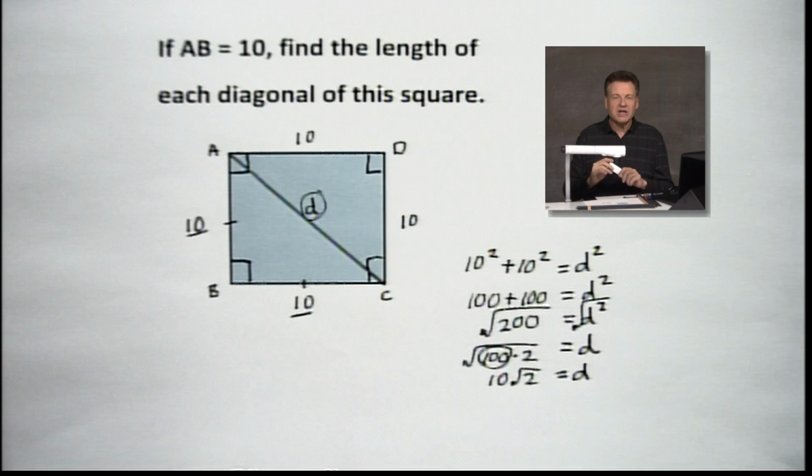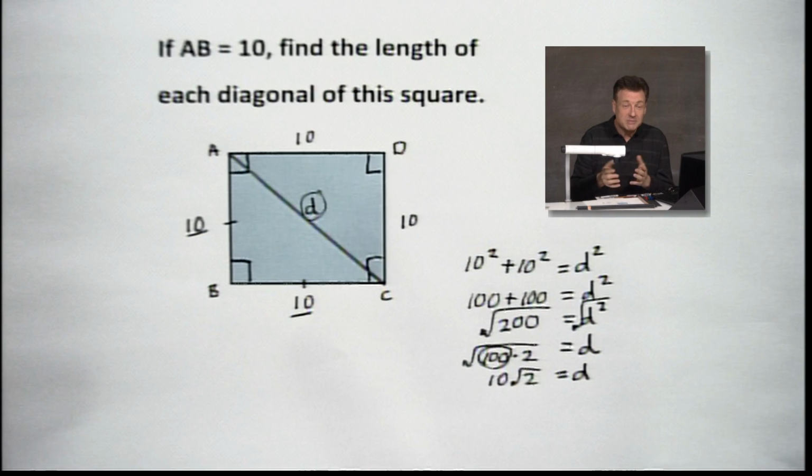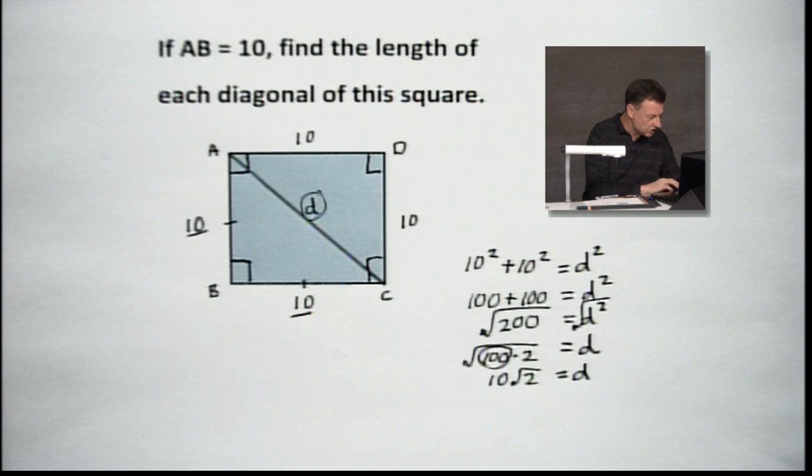Now, sometimes they want a decimal approximation. Most of the decimal approximation is just that. We're going to change the square root of 200 into a decimal, maybe to the nearest tenth, to the nearest hundredth, whatever the problem is asking you to do. So what do you do with that? We're going to go to the calculator, all right? It's the best place to go in the world for a square root to be done. So let's take a look at it.